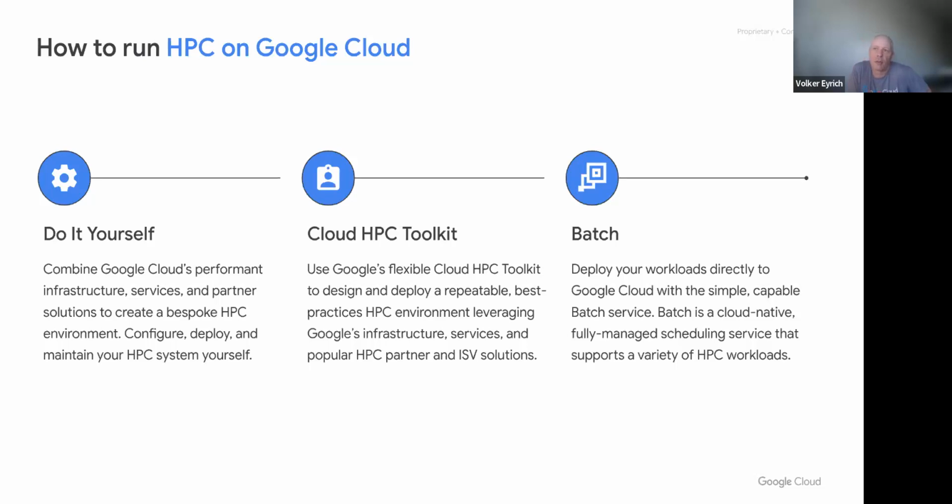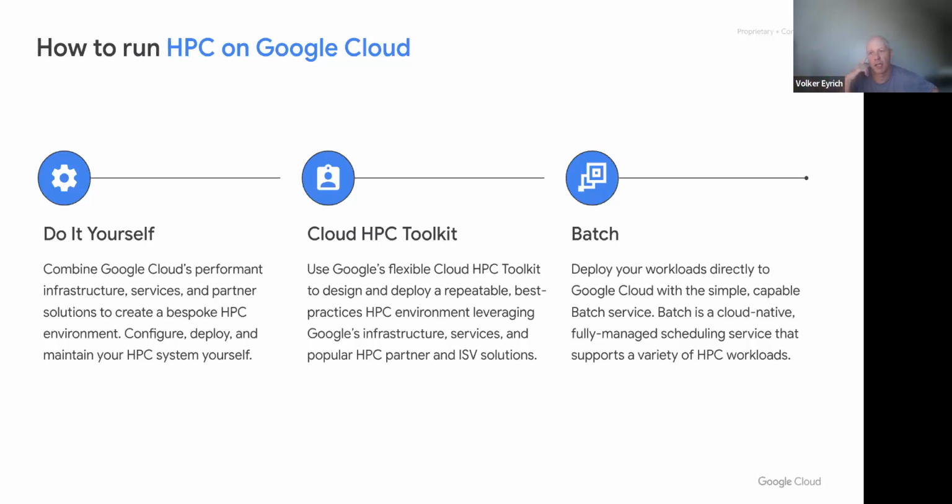Mentioned the Cloud HPC Toolkit earlier. The Cloud HPC Toolkit basically automates the deployment of a complete HPC stack. And it's very much a hands-off approach. You write the description of what it is that you need, what you want for your particular use case. The HPC Toolkit will turn this into Terraform code or infrastructure as code, and then push this out. And you now have a fully functioning system. When you're done with that system, you no longer need it. You can just tear it down. It never existed. Doesn't incur cost anymore.